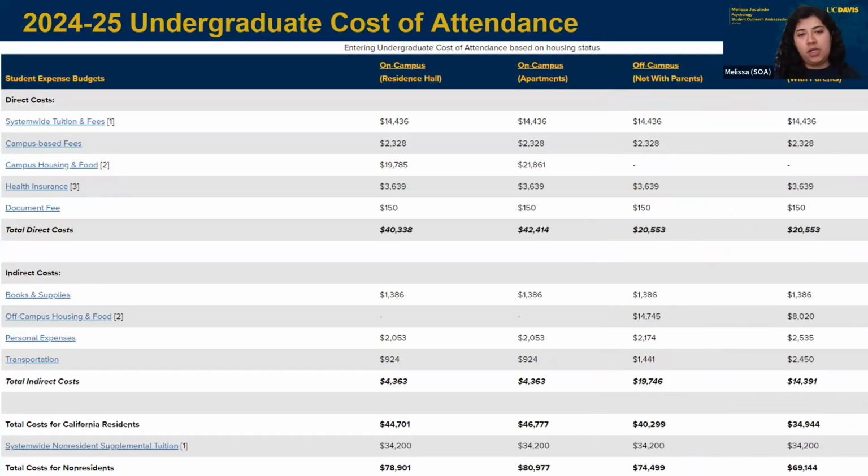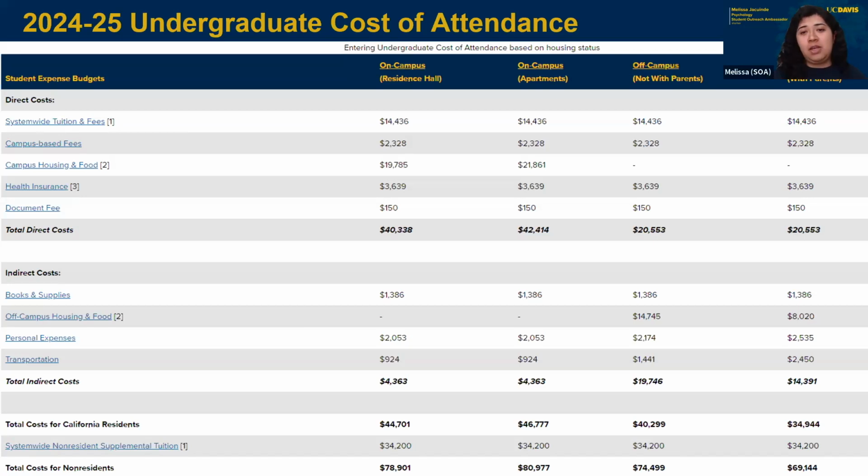Okay, so here's the breakdown of the 2024-2025 undergraduate cost for attending UC Davis. There's a lot of big numbers, but don't let the total cost scare you away. Remember that the financial aid programs that you can take advantage of reduce these costs, and so does our Blue and Gold Opportunity Plan. So right now, we can focus on the first row in this chart, which is the tuition and fees, and it is about $14,000, but the total cost for California residents is about $47,000. So what does that mean?